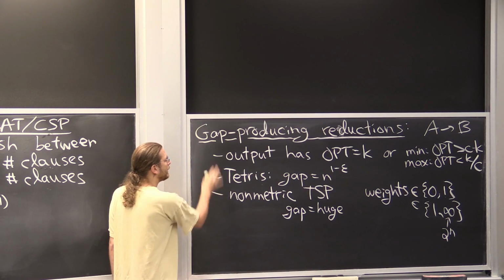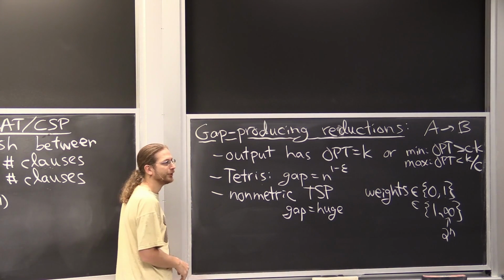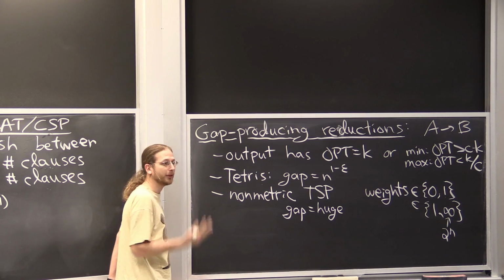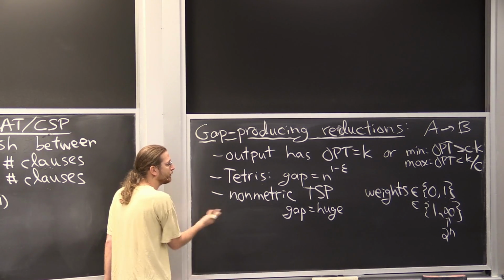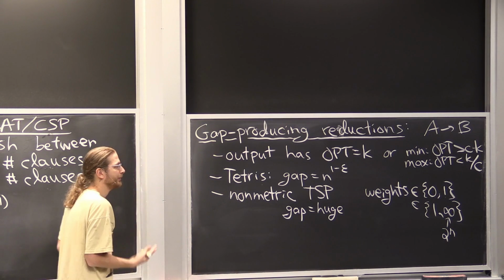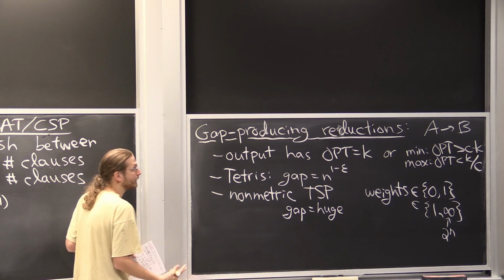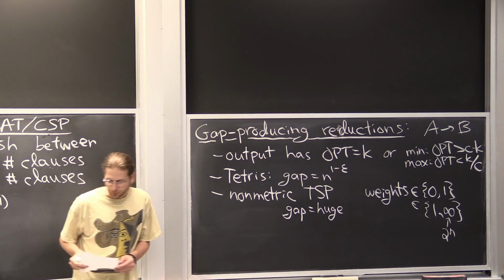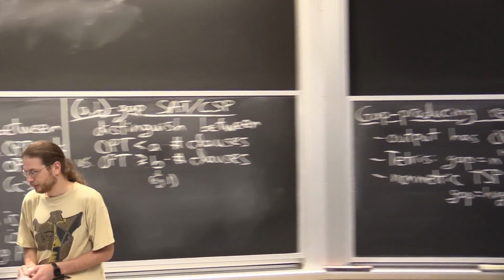What we're going to talk about today are other known ways to get gap production that are really cool and more broadly useful. This is useful when you have a sort of all or nothing problem. A lot of the time it's not so clear. There's a constant factor approximation, so some giant gap like this isn't going to be possible. But still, gaps are possible.